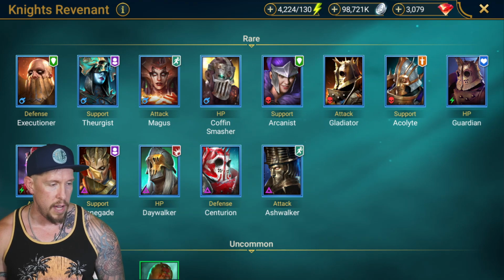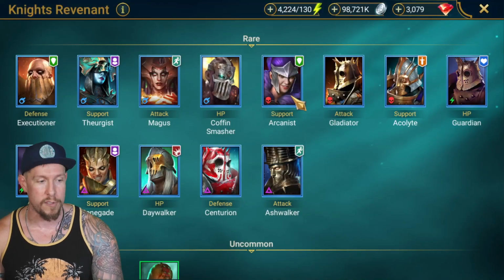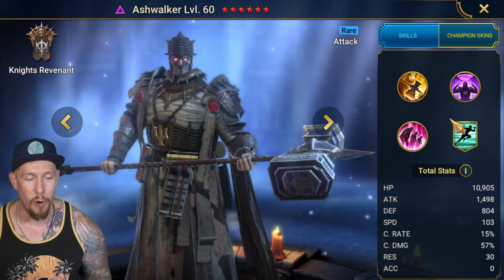We also have Renegade. Okay, so now we're getting to the no-brainers. The 3 no-brainers. I love Ashwalker. I'm a little biased. It's something about the name. I don't know what it is.